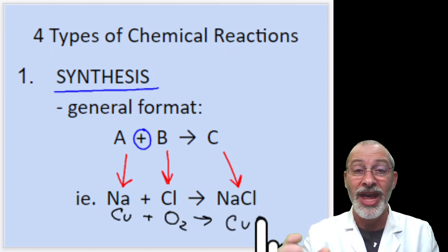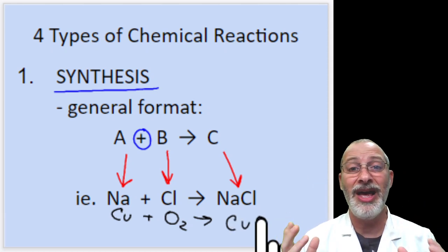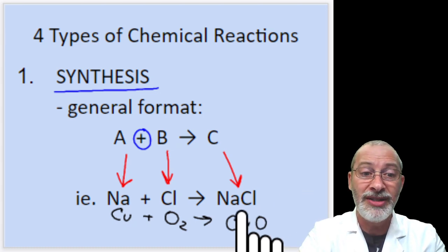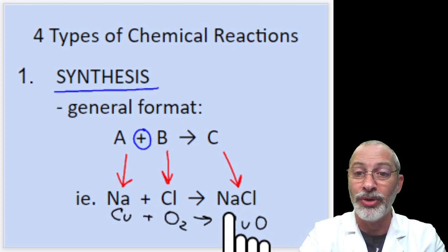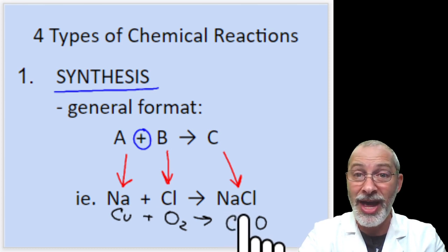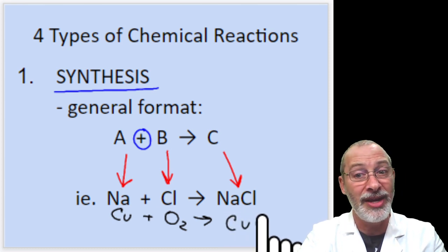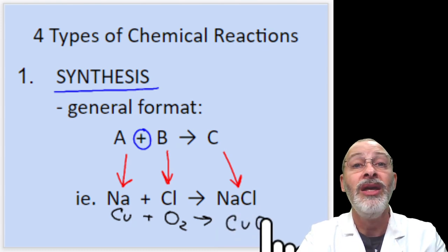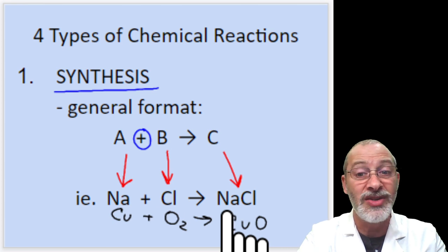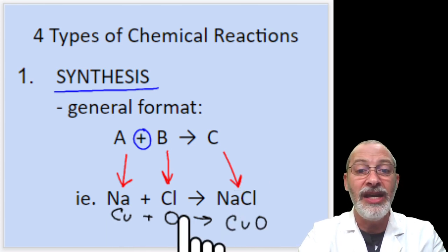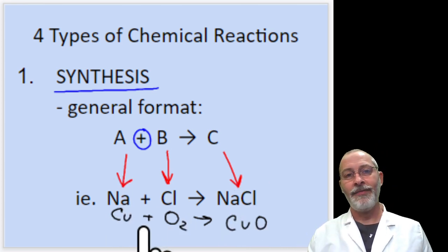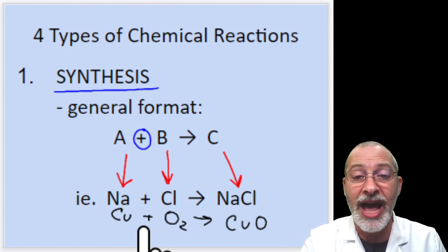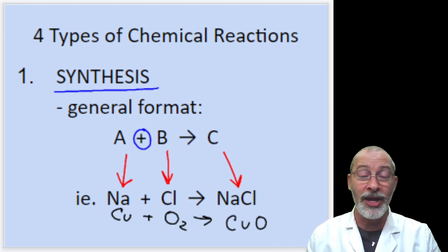In other words, a compound. And you can tell that even if you don't know what these symbols are, you can tell that there are two different symbols, capital N lowercase a, capital C lowercase l, all together written as a formula as one substance that is obviously more complex than either of the two substances on the left. So here's one example of a synthesis reaction, in addition to the two I already mentioned.